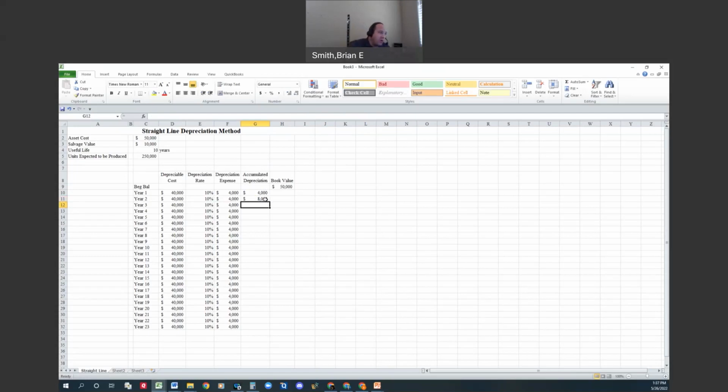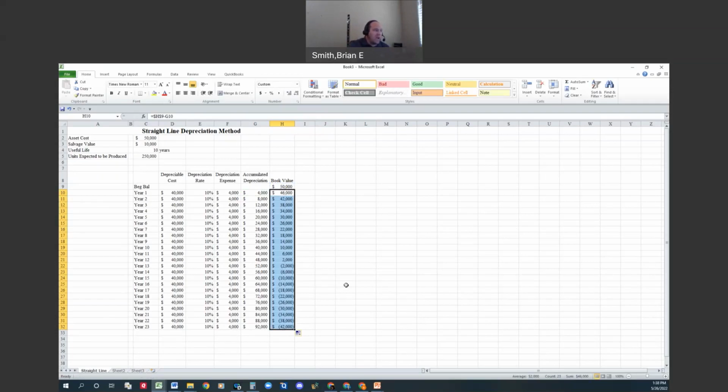Now, when we come down here, we're going to drag this down all the way, okay? Don't worry, again, we're building a model, so don't stress this. So what is our book value? Our book value is always going to be our cost minus our accumulated depreciation. We don't want this to change when we move this down, so we're going to come in here in between the H and the 9, and we're going to put a $ sign in there. What that does is it locks that 9 row. We could also put a $ sign at the H, and it would lock the H and the 9. Whenever we manipulate this, we will never see that cell change. And we're going to drag it all the way down here, okay?